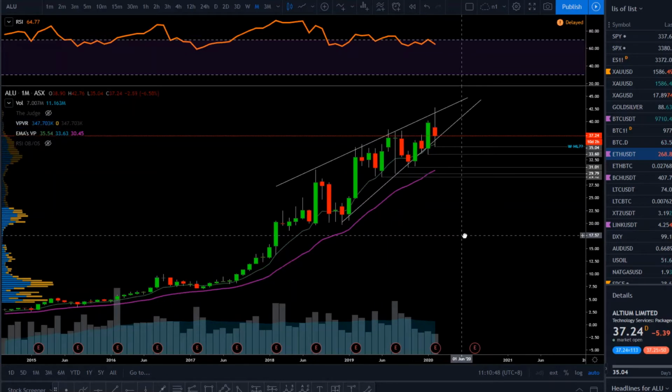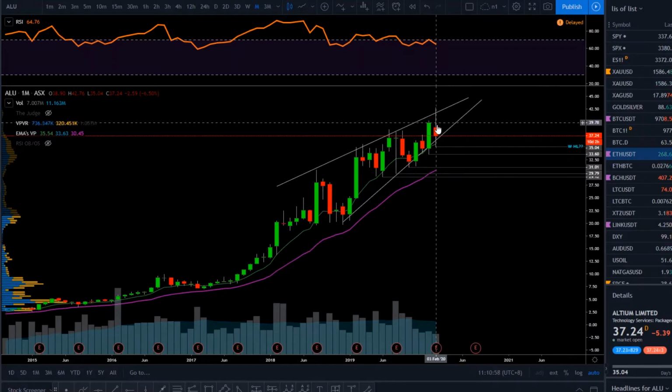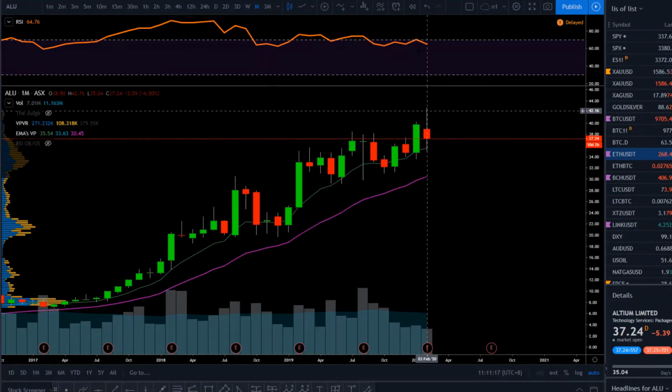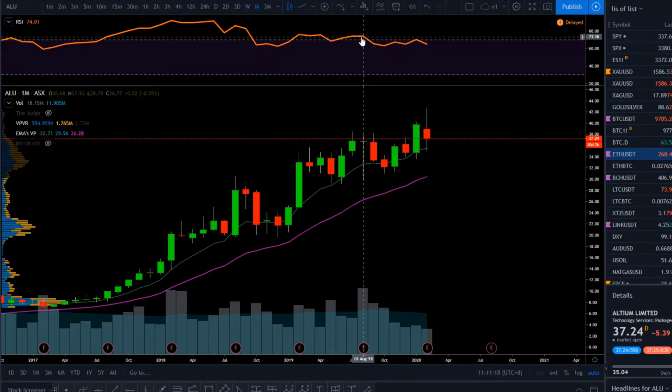That's the monthly chart, but monthly is very long term, so you have to take into account that each candle takes a month to close. This candle here still has 10 days or so to go, and it could change things. Right now the candle looks pretty bad. We've pushed up and it's got a huge wick to the upside. It's showing that it's getting rejected from these levels. The RSI is lower, as I said.